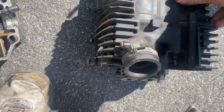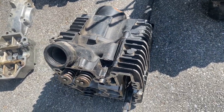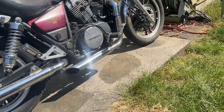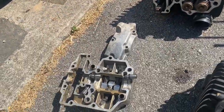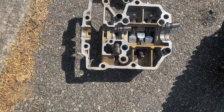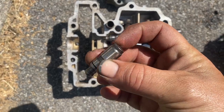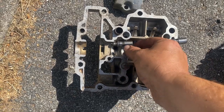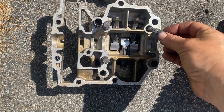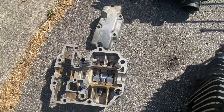It's really hard to tell which one's front and which one's back. I think I figured out this is the back valve. It was really hard to figure out. I just basically could tell by looking at my other bike. It's also hard to tell which one is your valve cover. They just seem like they're exactly the same. Here's your check valves again. This one's different. I'm not sure why. It's kind of cut in on the top. The rest are all kind of just topped off. They don't have that little indent around the end, so I don't know where that goes. Didn't realize it was different when I took them out.